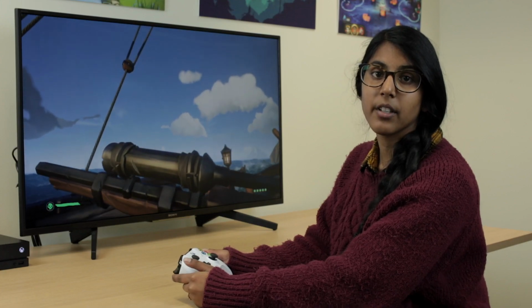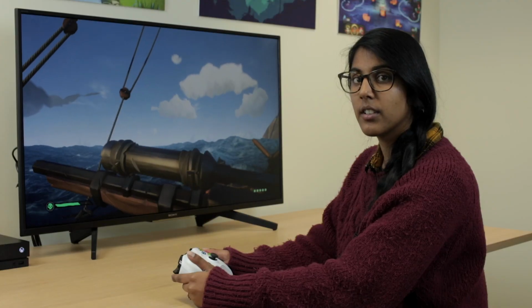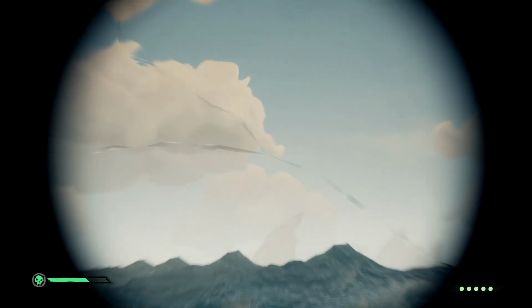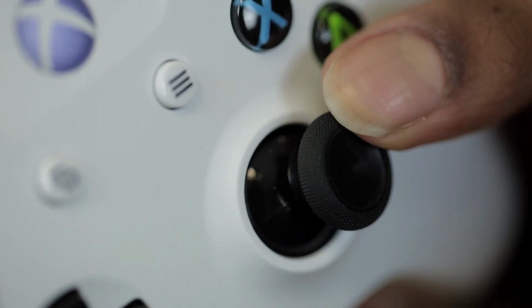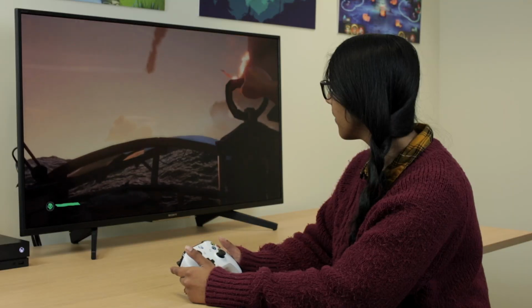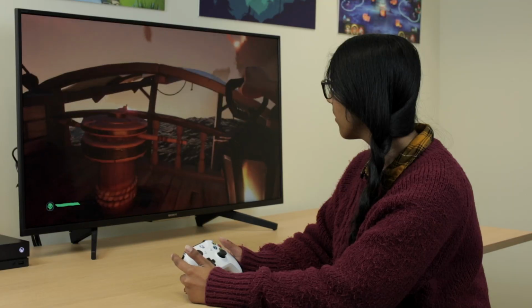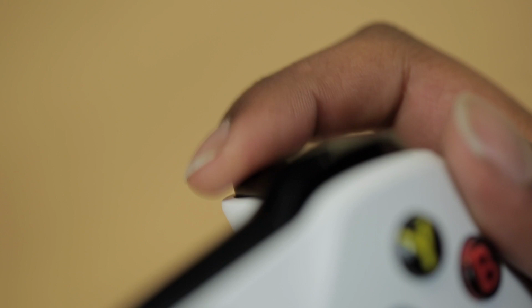Normally, to aim with this weapon, I would need to press and hold the left trigger to turn on aiming. By turning on the accessibility option, I just need to press the button once and it will toggle on aiming for me. To toggle the aim, you would press the button to turn aim on, you would aim, and then you'd press the button again to toggle aim off. This option also works for raising the lantern and using instruments.